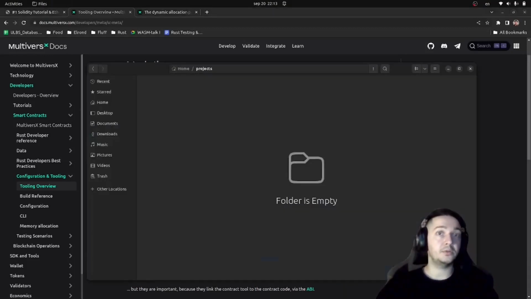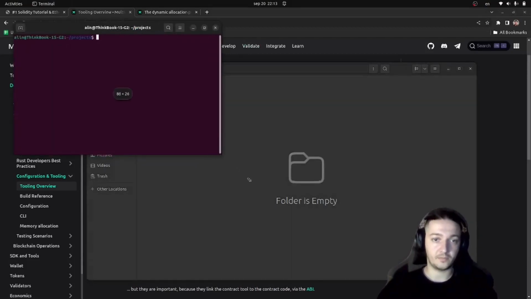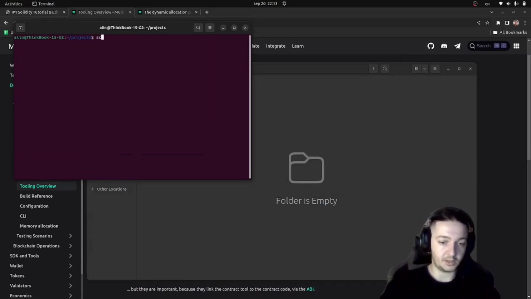Without further ado, let's actually open the terminal and run sc-meta new. We're going to start from scratch, so I'm going to use the empty template.